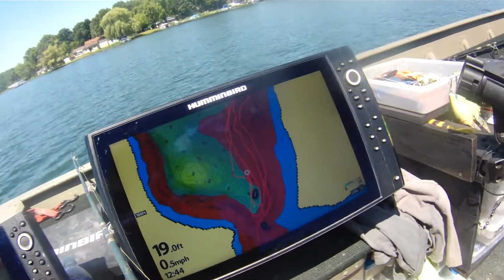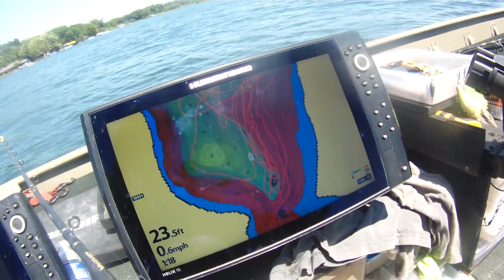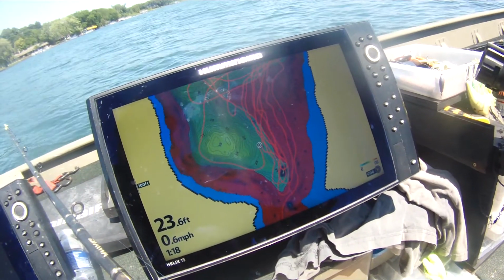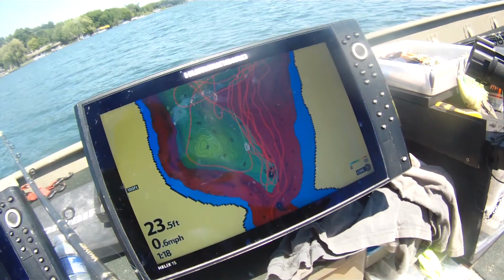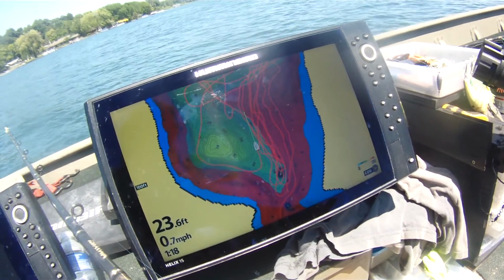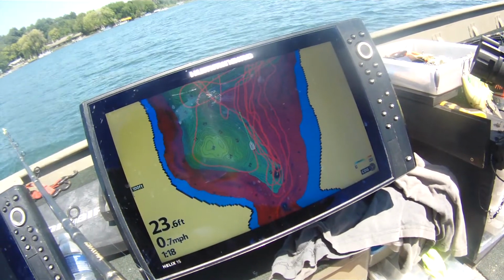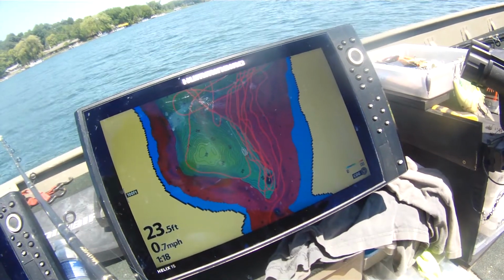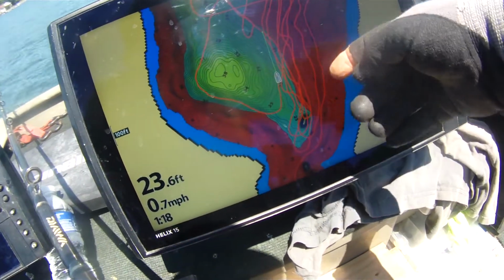Okie dokie. I hope this is making sense to some of you. Structure looks like. You see all those red lines. I've been through all of that. I'm probably going to leave that shallow water highlight at 20 feet, and I'm going to go back to working in the shallows, 6, 7, 8 feet, 10 feet. Nothing out here deep, but I think I got to go deeper, and we've got stuff that we can use on that. I'm going to get a drink of water, make a few changes on a spinner bait, and run that through the shallows. I'll be running right along through here.